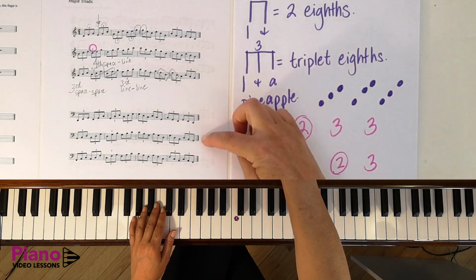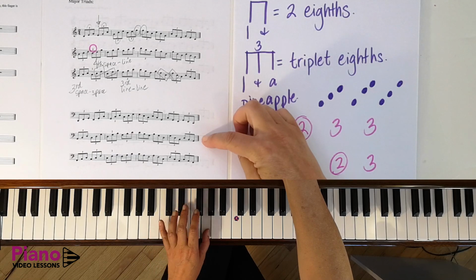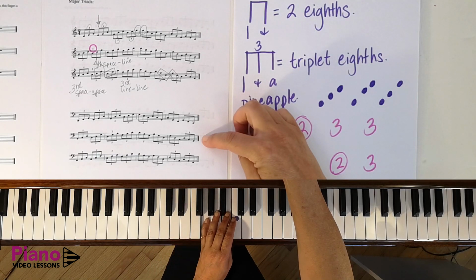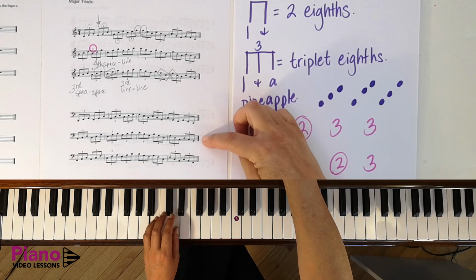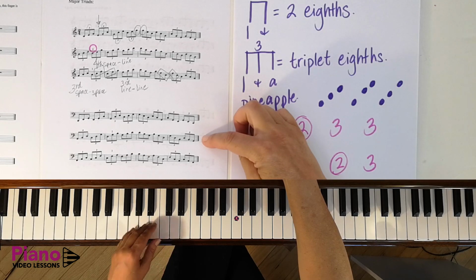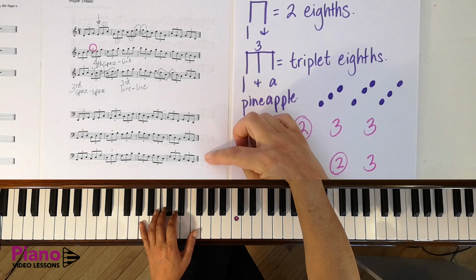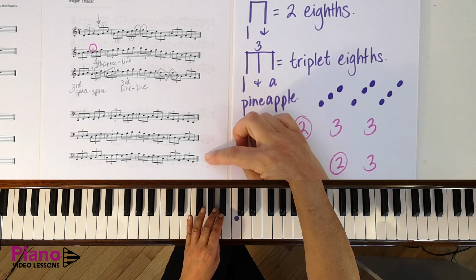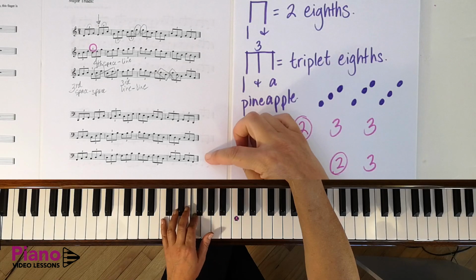Okay, G major, starting here, we've got root position, first inversion, finger 2, second inversion, back to root. Coming down, second inversion with 2, first inversion, and root position. And then we've got the F triad, root position, first inversion, second inversion with finger 2, back to root. Playing that top note twice, 2 on F.